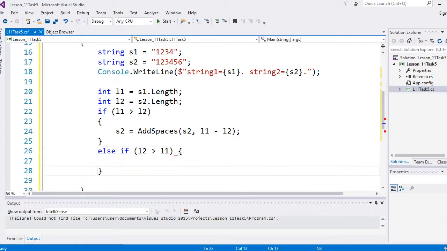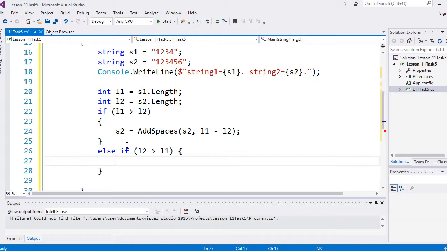If this comparison is true, we are going to use the s1 string and pass it to the addSpaces method.